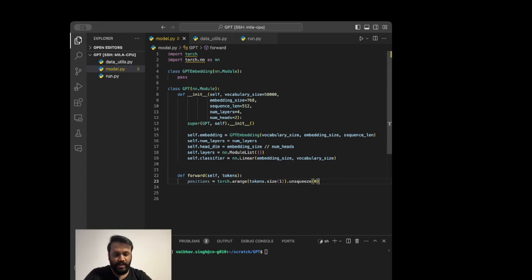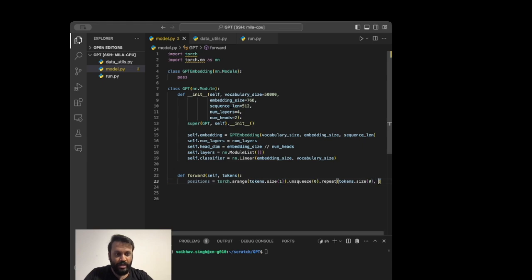Now this will be 1 cross 512. And I'm going to repeat it for tokens.size(0), basically for batch times, right?